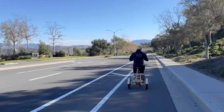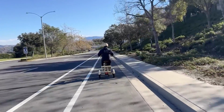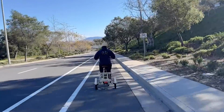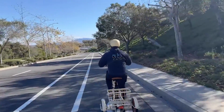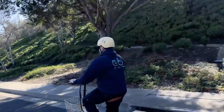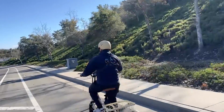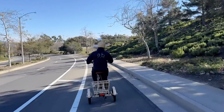Now I'm not pedaling whatsoever. And again, you can pull the brakes if you want, just to slow your speed. There we go, back to 12. The brakes are very, very responsive. I'm gonna show you something too.